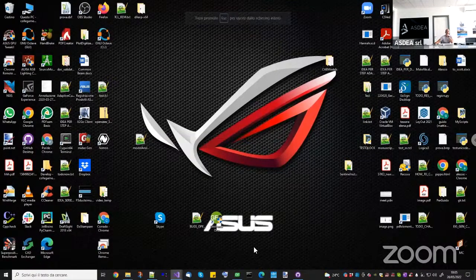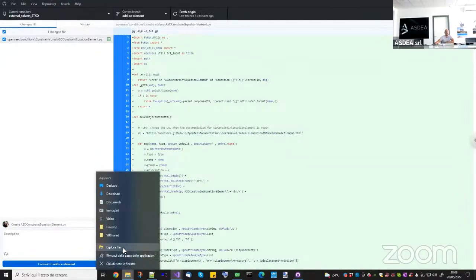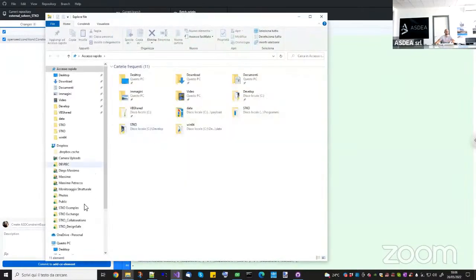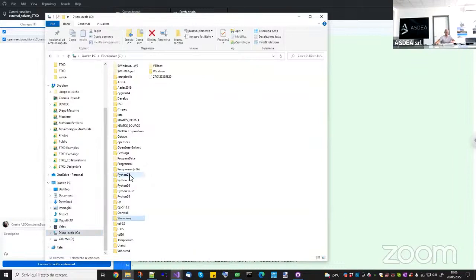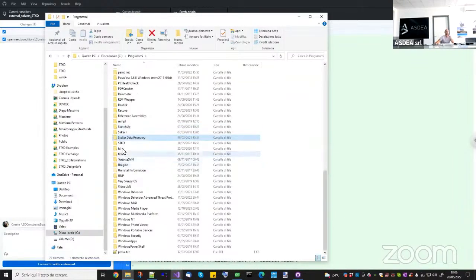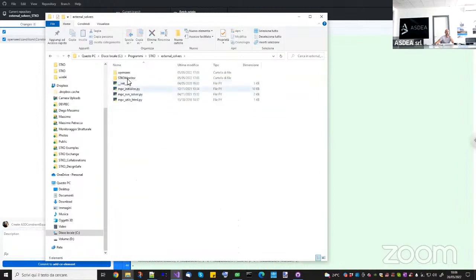Okay, so just a brief introduction on what I'm going to do today. As you know, in version 3, we also moved the external solver library, which is basically what you can find in the installation folder of STKO. For example, you go to Program Files, STKO, and then you have a folder called external solvers.